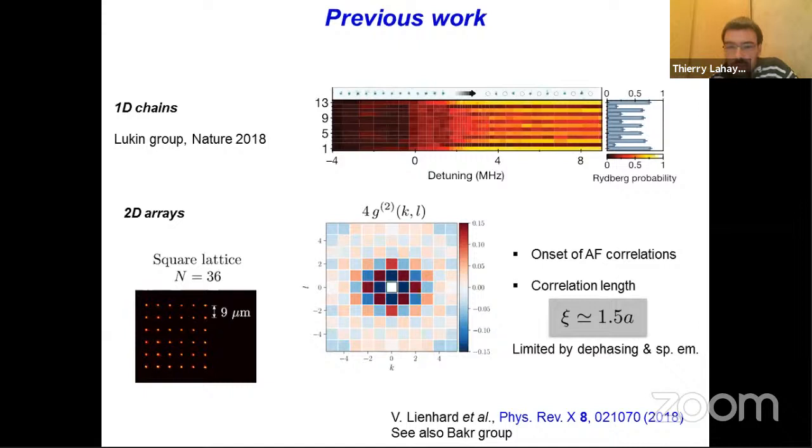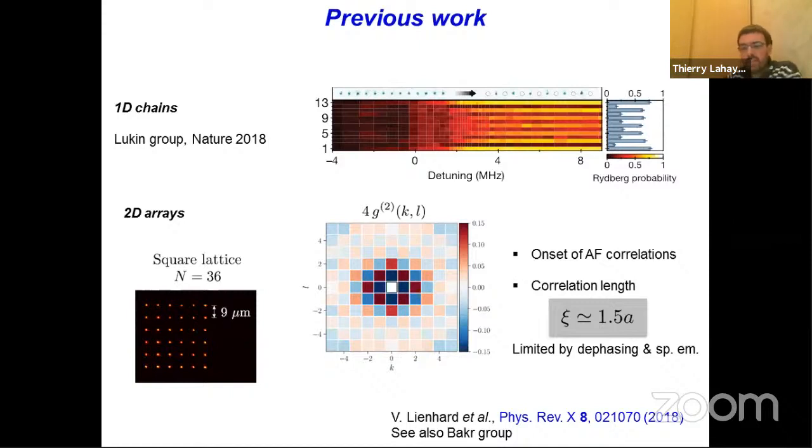If we measured, for example, the spin-spin correlation function after doing this kind of adiabatic sweeps, this is what we got. You see that we nicely see this change of sign alternating from one neighbor to the next for the spins. This is what you expect for antiferromagnetic correlations. But of course, you see that the contrast of those correlations decays very fast. If you fit an exponential decay to this, you get a correlation length which is pretty small. It was like 1.5 lattice spacing.